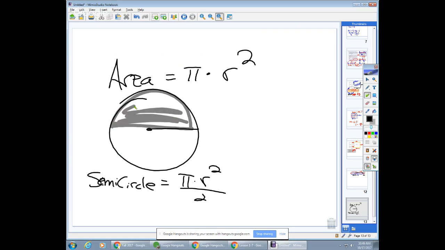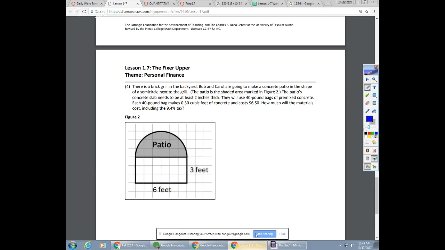Thinking about our semicircle, if I do some shading here, we have just this right here. So what are the dimensions of this semicircle? I need the radius. What's the radius of my semicircle, according to that picture we were just looking at? 3. The diameter was 6. The diameter, which is all the way across through the middle, that's 6. Half of that is the radius. And notice that if I go from this center point up to the top, that's 1, 2, 3 units. So the radius is definitely 3 here, not 6.